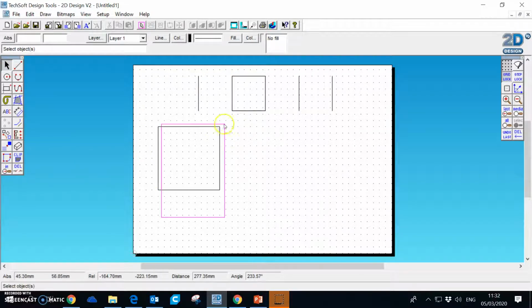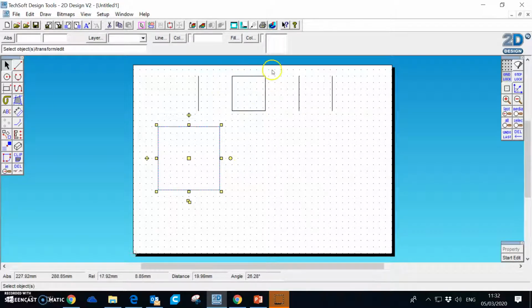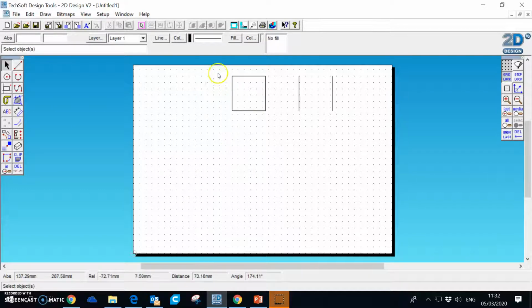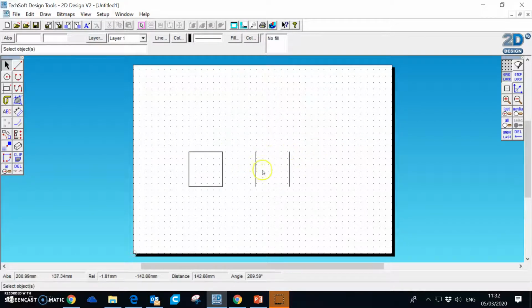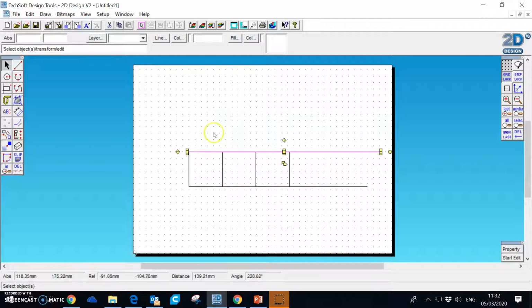If I now wanted more of this, I could very easily copy and paste, but obviously with a net that I might be creating here, I can't. I'm going to delete this and move the whole of this down. It does not have to be on the grid, it isn't. But 54.5, and I'm going to stretch these lines over so I can start to create the nets that I would like.